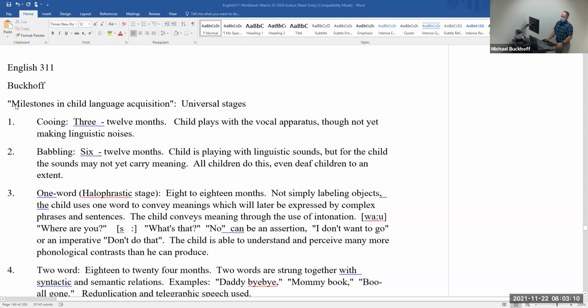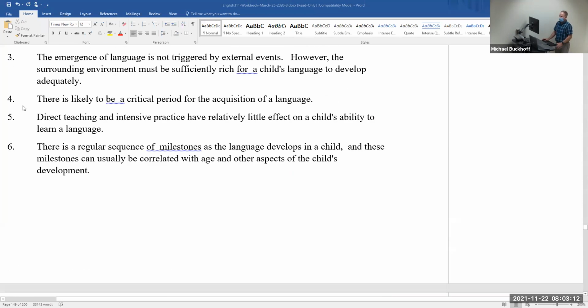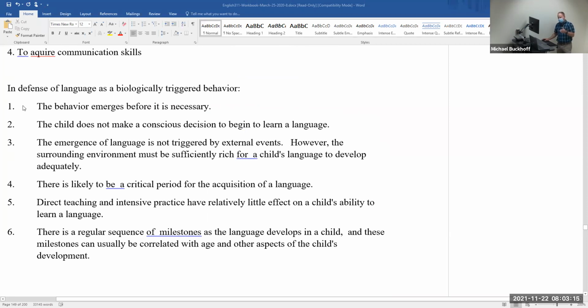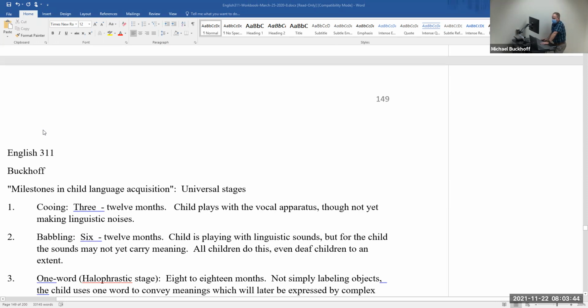And the thing is, this goes back to what we said earlier. If language were solely an environmental thing, why would there be these milestones? And why do most children go through similar stages? Because if it were just environmental, different children would do different things, and it wouldn't be the same from one language to the next, one culture to the next, and so on. But there seem to be these milestones I just showed you. They're pretty common, and they're very, very similar from one child to the next.